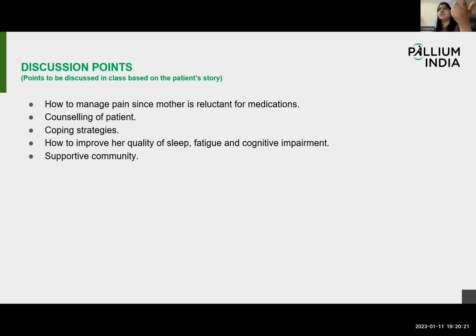See, in 50% of the rheumatological patients, like with rheumatoid arthritis or spondyloarthropathy, 50% of them will have fibromyalgia also. And fibromyalgia can occur without this rheumatoid pathology. It can occur on its own. And some theories say that apart from altered nociception, fibromyalgia is a state of increased inflammation also, central inflammation also. Some theories are like that, but mainly it is considered as a state of altered pain perception.